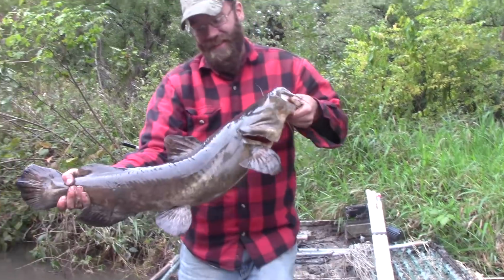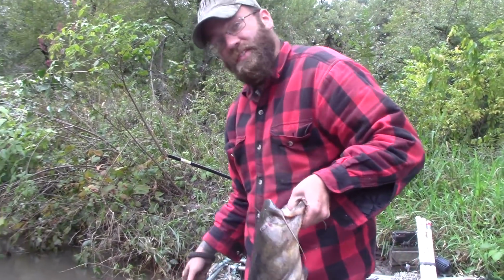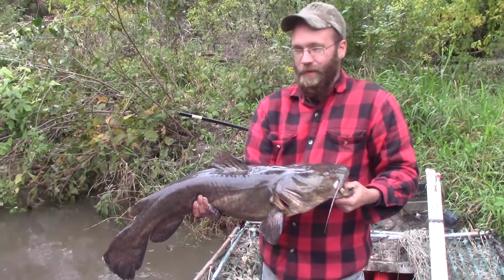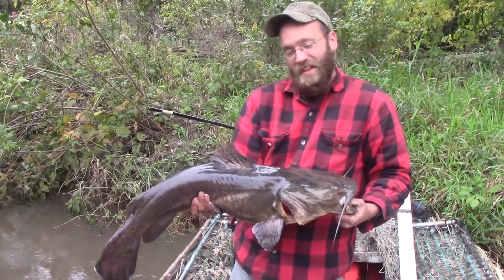Check that baby out right there, man. Not bad. I bet he's 15. I'm gonna get him weighed here real quick. Give me some slime. There's the slime. Yeah. All right, well, we didn't get a weight on this fish because I left my scale in my truck. But it's a good one.